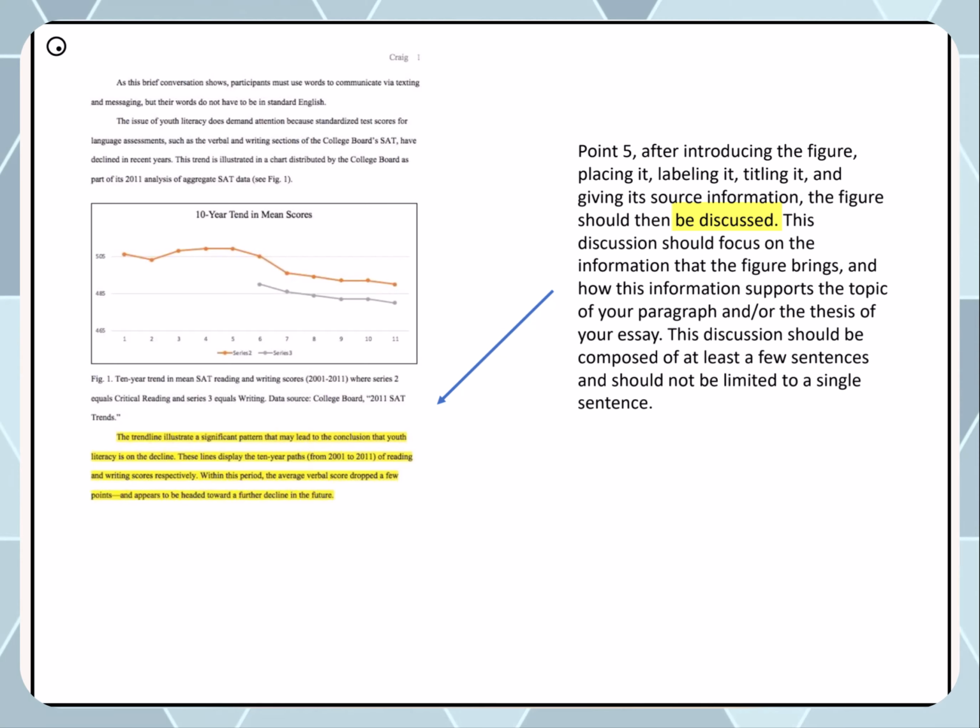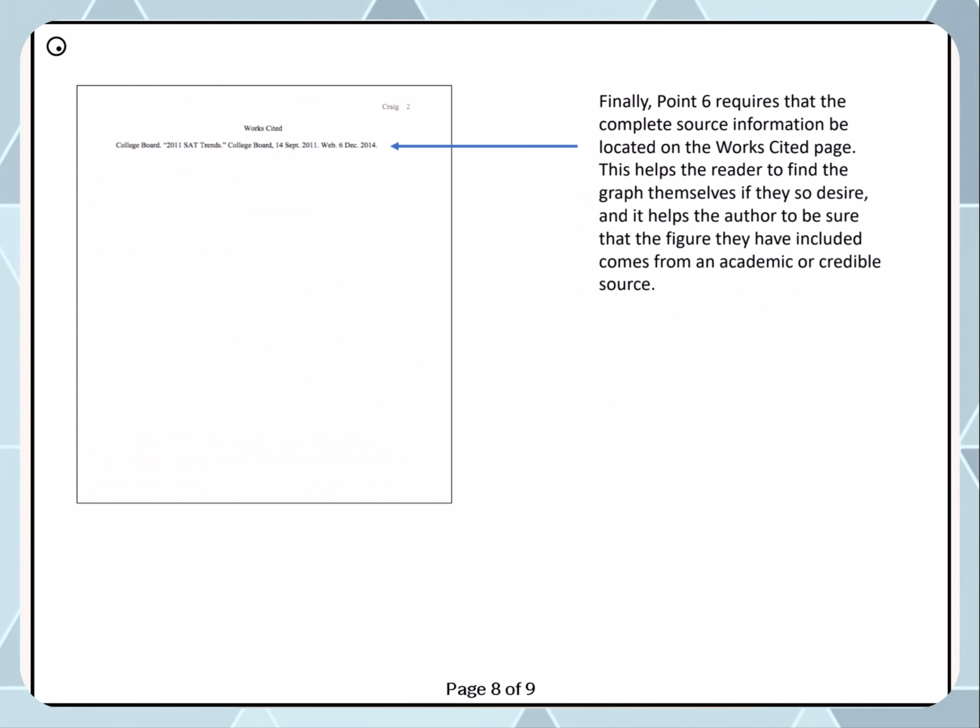So be sure that there's a purpose to the graph or to the figure that you're putting in there. Make sure that you take the time to explain it. And then finally, as always, if it is in the body of your paper, it has to be in your works cited page. So just like anything else, you're going to develop a citation for your figures in your works cited page. And again, I said College Board in the source for this one, so I'm going to be looking for College Board in the works cited page, and there I find it. Okay, so pretty easy stuff.